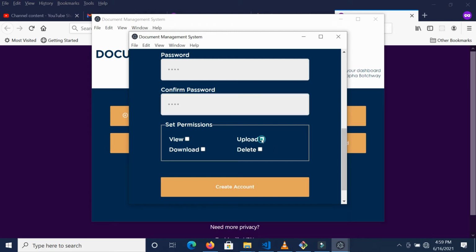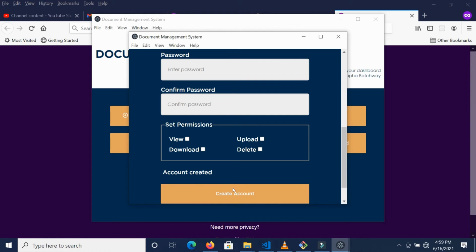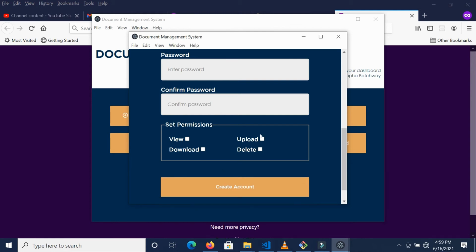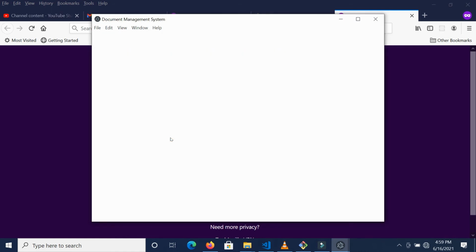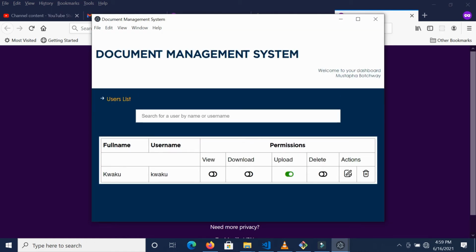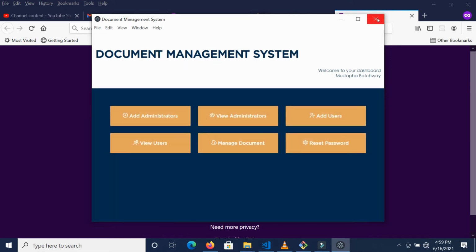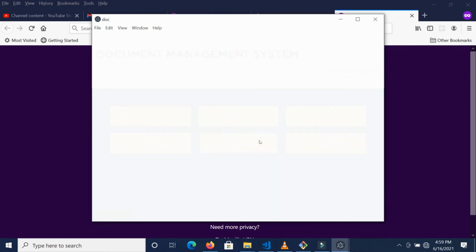So we just click on this, and that's that. Now the account has been created for Kweku. When we come to view users, we can actually see the account for Kweku with only the upload permission active.